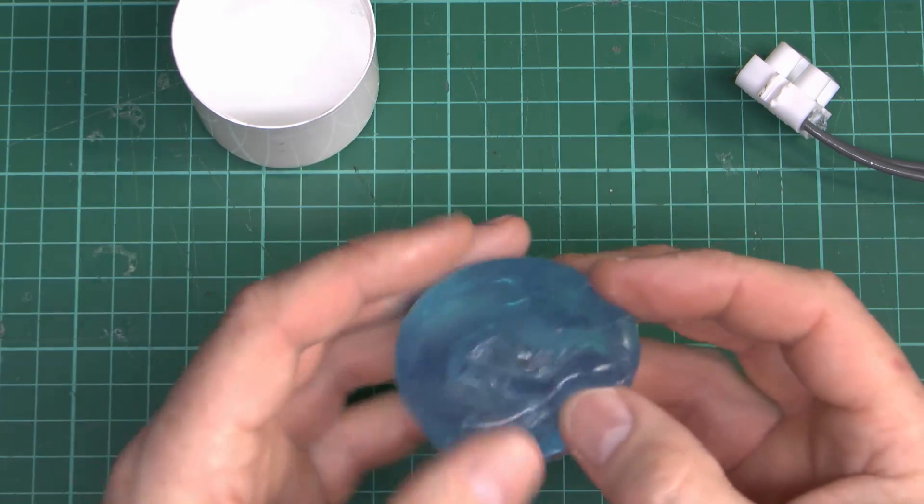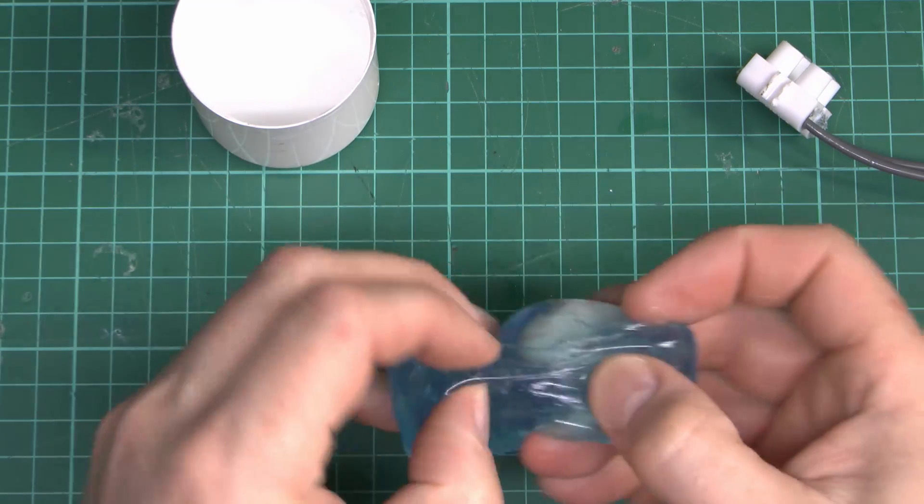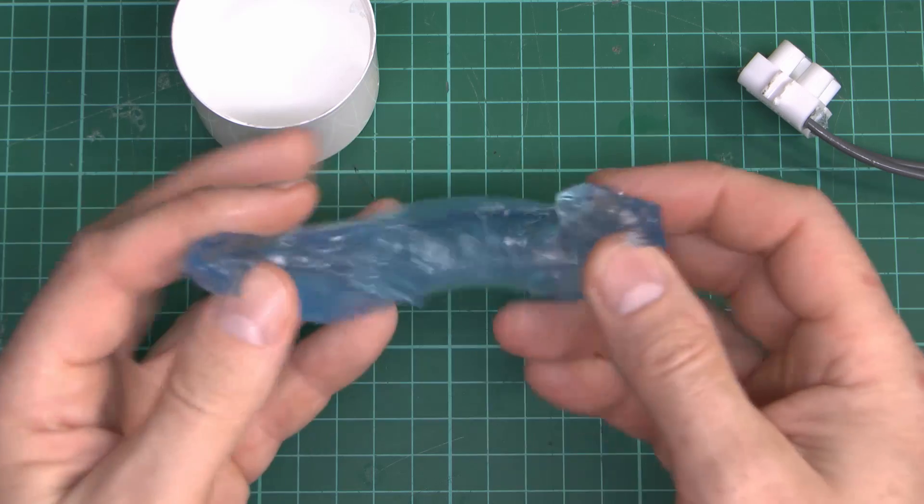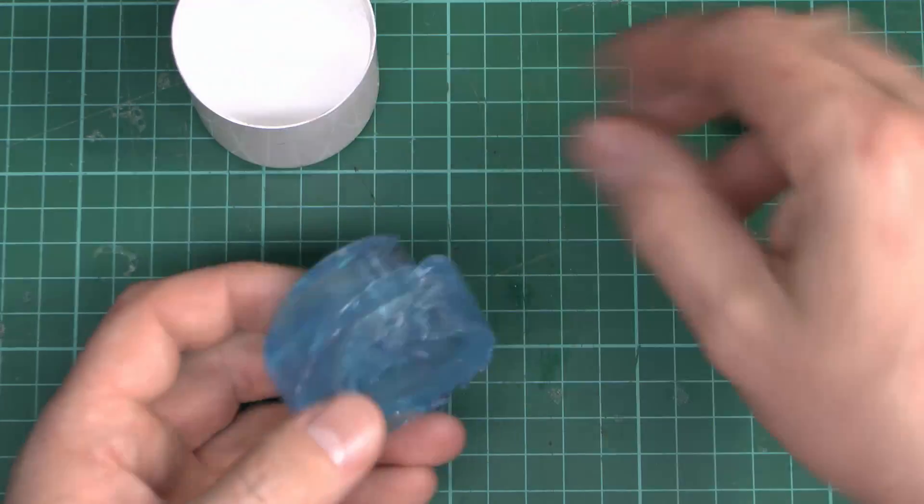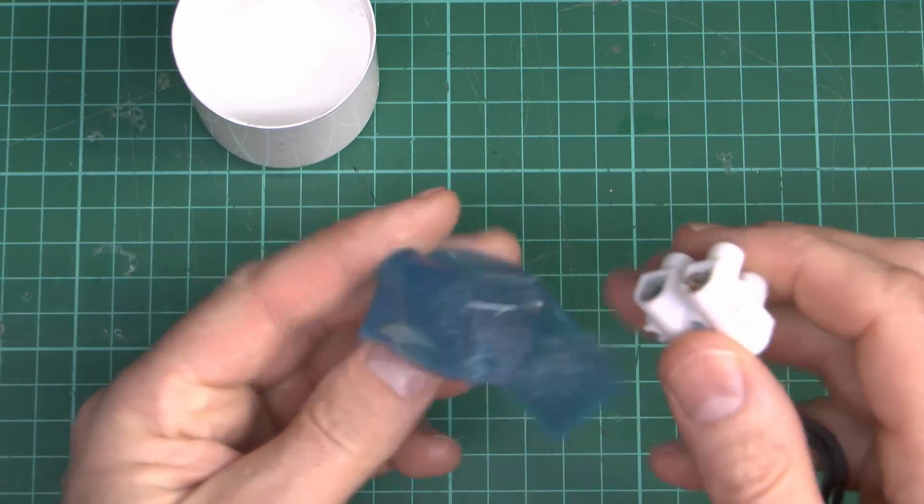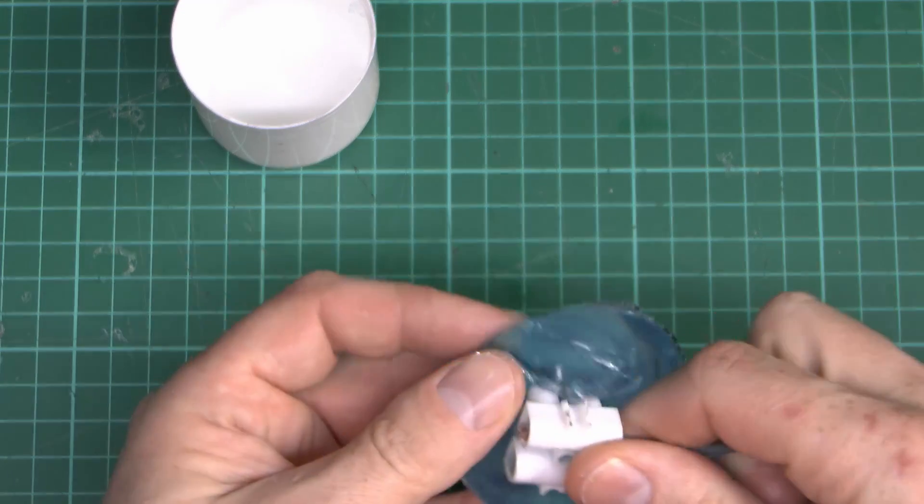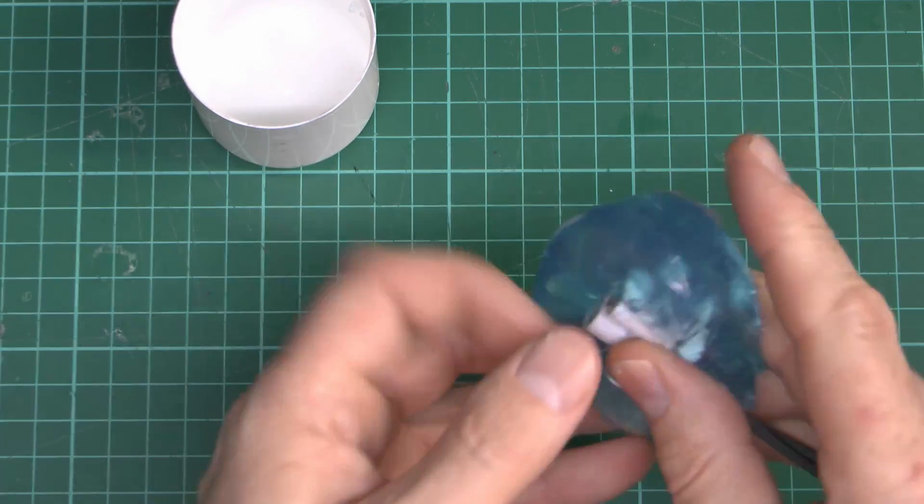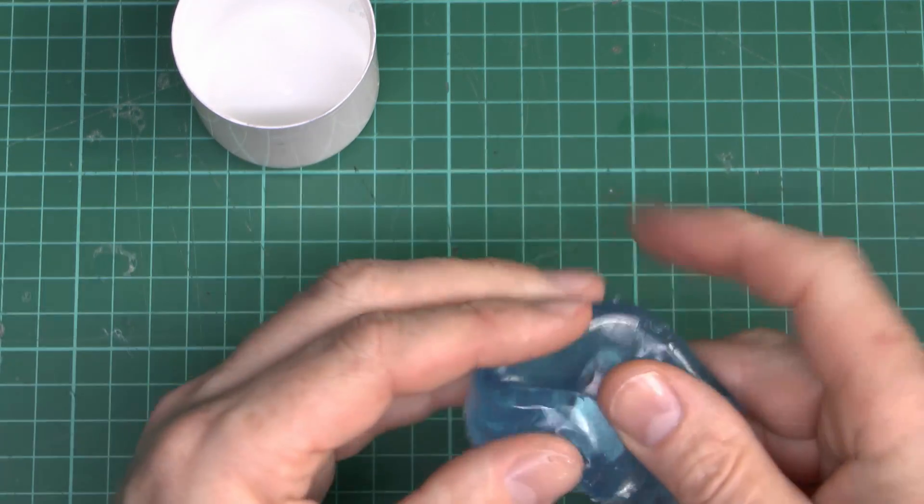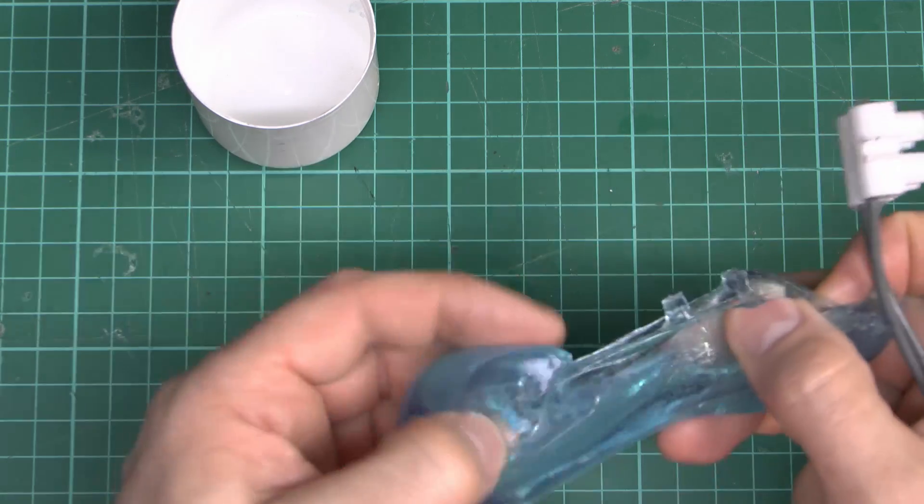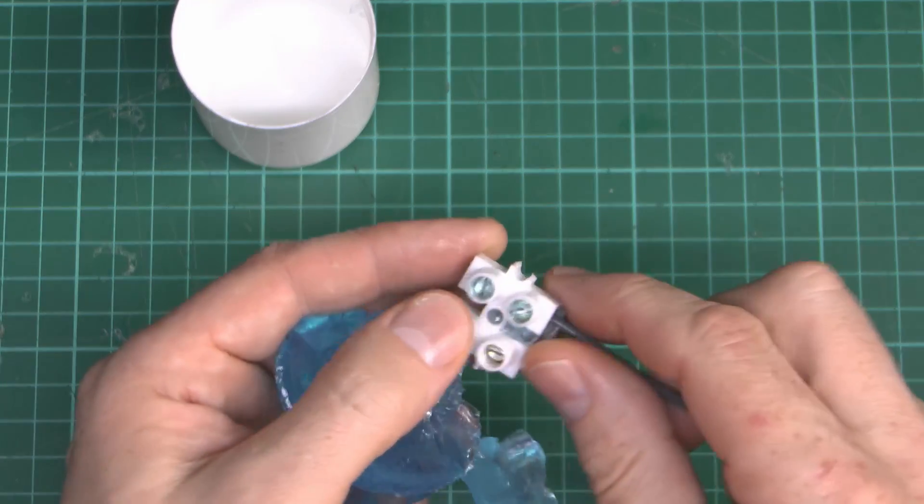So you can actually reuse some of this if you want to, obviously put it back into the container you've got. And of course, then you just need to fill over the top with some new non-set version, just to fill up any gaps or whatever that you have. But it's quite a reusable type of material, it is removable and you can obviously remove it pretty easily.